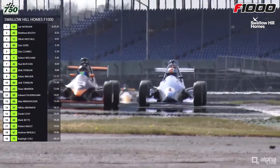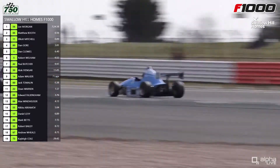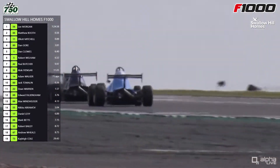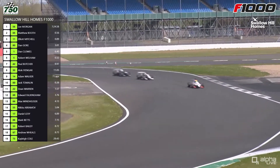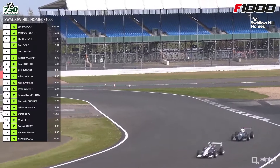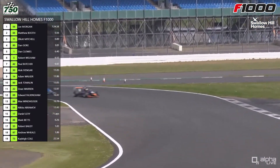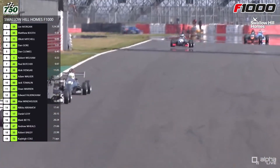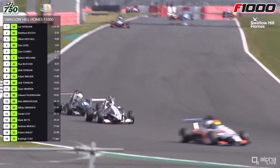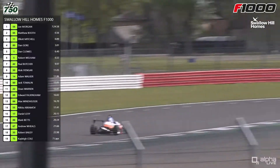There is the number one car of Dan Clues, and it's Rob Wellham who makes a move — he crossed the line tenth behind Clues but he's gone through and up into fifth place now. The Snetterton winner from last year up into fifth place as he really does hope to put together a good run of races and a good season this year. It's a new livery for him — incredibly smart for the young driver from Suffolk.